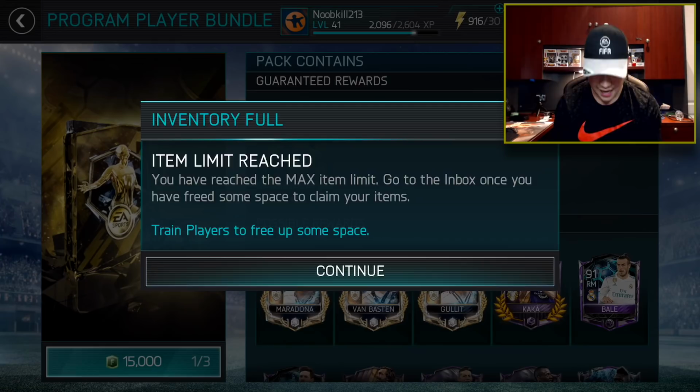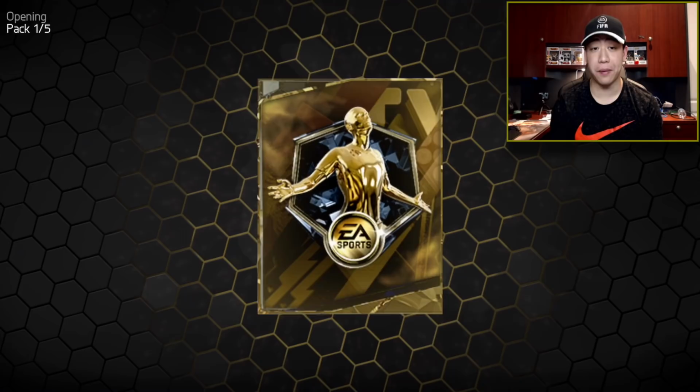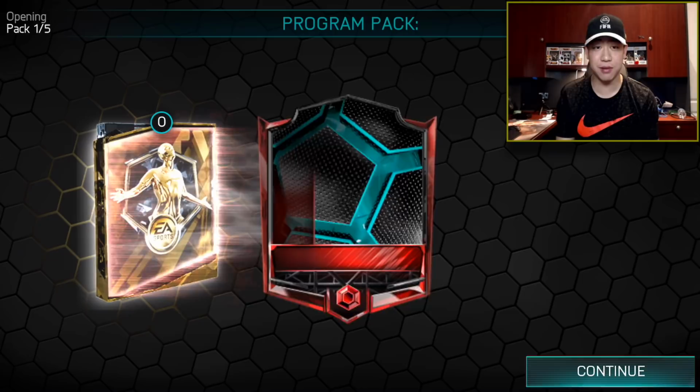We gotta clean up our binder space, so give me one second. All right, guys, so we cleaned up some binder space. I think we should have enough to open up a lot more packs. So here we go, guys. Let's see if we can roll through the rest of these packs and possibly pull some craziness.